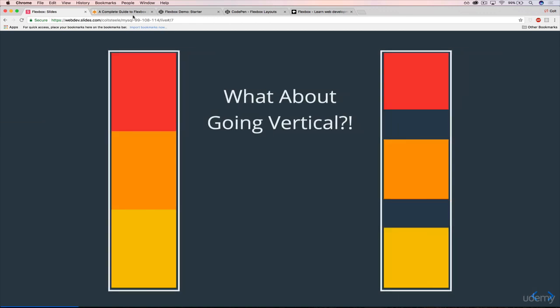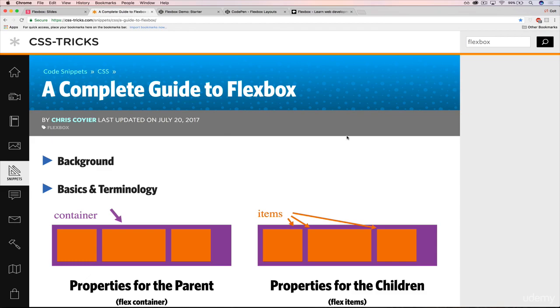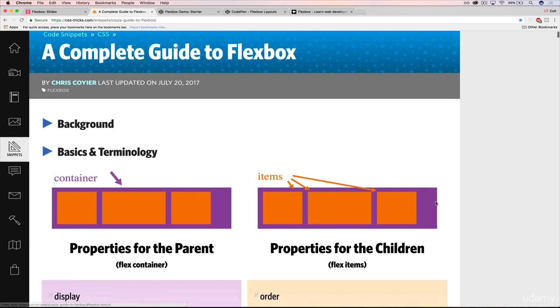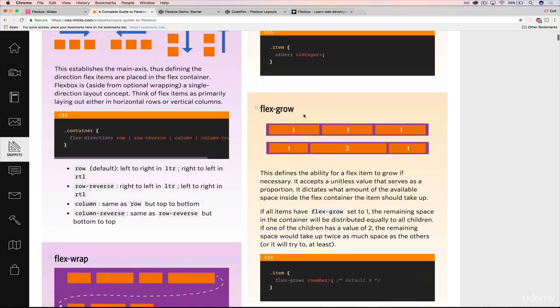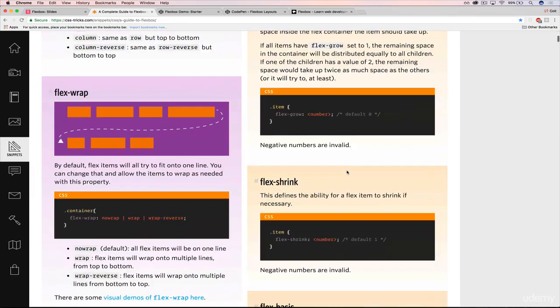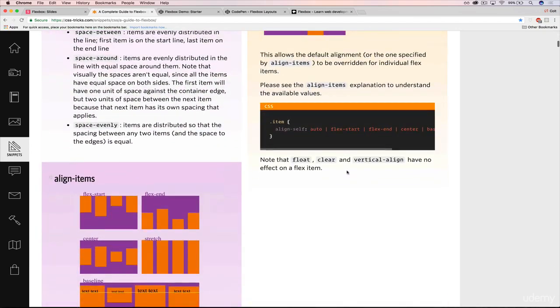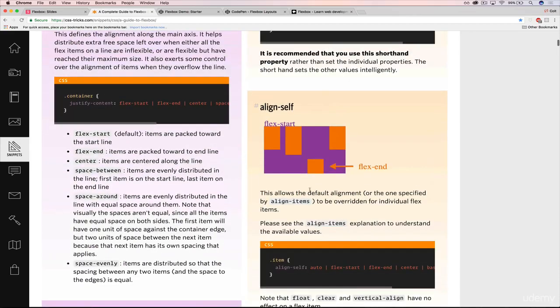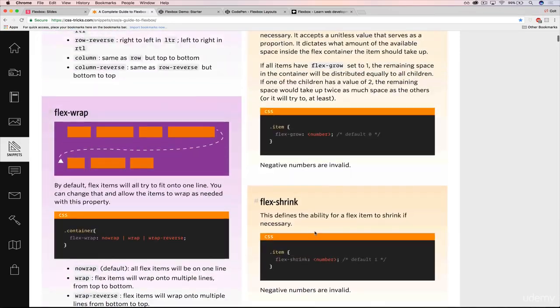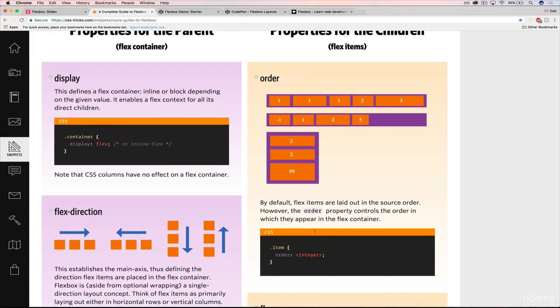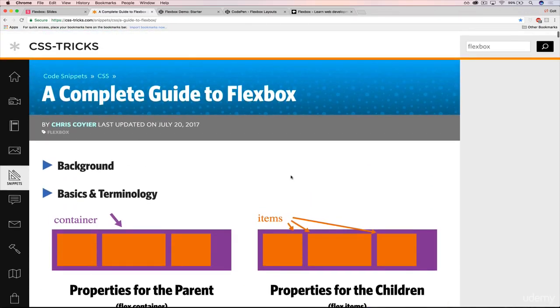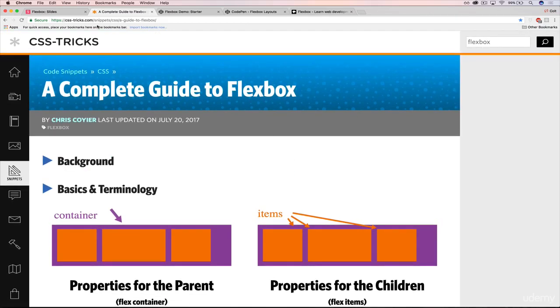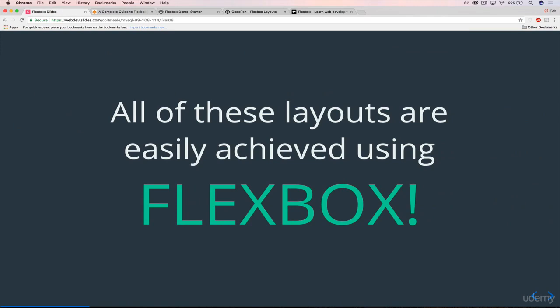In fact, I highly recommend that you check out this CSS Tricks, A Complete Guide to Flexbox, if you have any questions, and it just makes a great visual reference. It's full of diagrams like the ones I've created here, and it really is a great reference. So if at any point you have questions about the properties I'm showing you, you can see already how many properties there are, how many diagrams there are here to illustrate things. Don't let that intimidate you. We're going to go slow and go through all of the important properties in a relatively well thought out order. But just keep this open if you're someone who likes to refer to visual docs. So as I mentioned, all of those potential layouts are things we could do just using Flexbox and without really having to write much code at all.